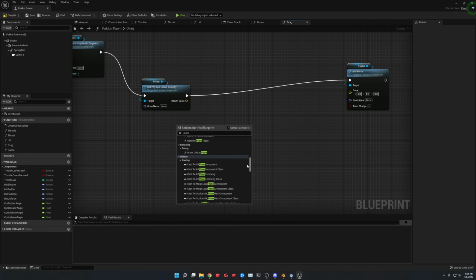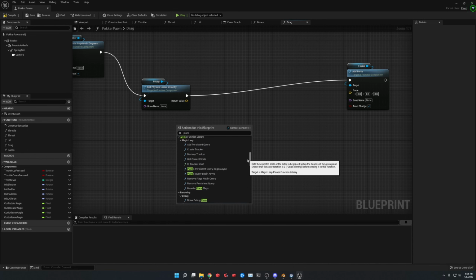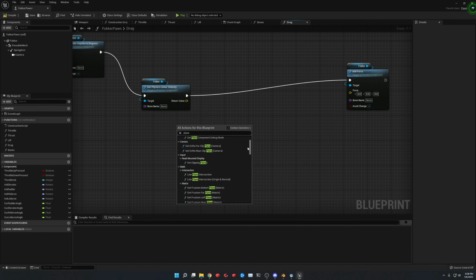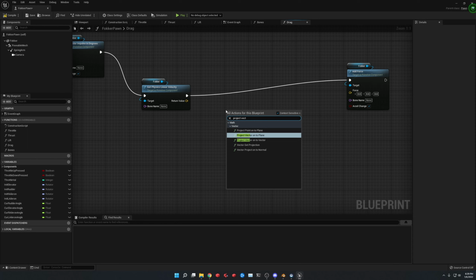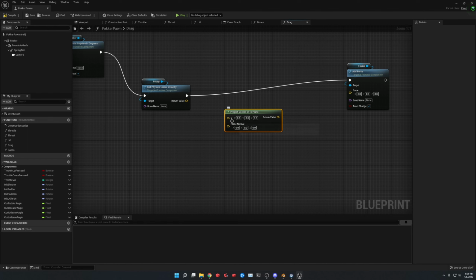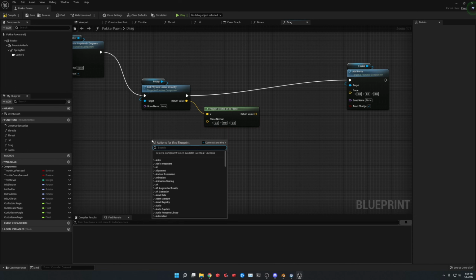That's not what we want. That's not the kind of plane I'm talking about. Project vector onto plane. Okay, so we get this vector and we project it onto the normal of the forward vector.